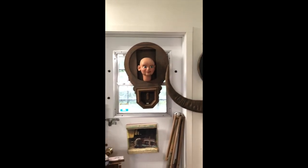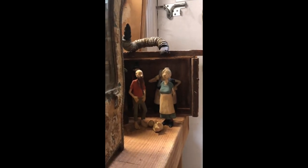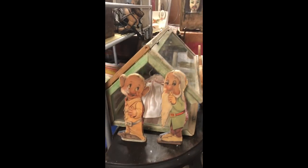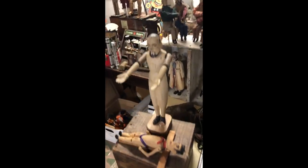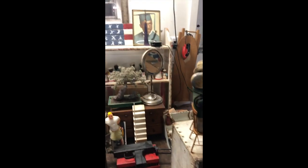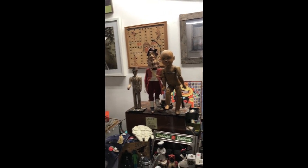I'd like to take a moment to talk about my process. It's in three steps. The first step, I acquire the artifacts or make them. The second step is I build my stages. And the third step is I assemble my artifacts on those stages for my finished art. Those three stages. This is stage one today, the artifacts.